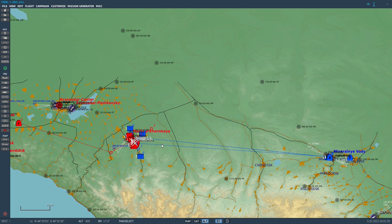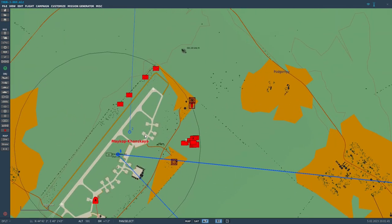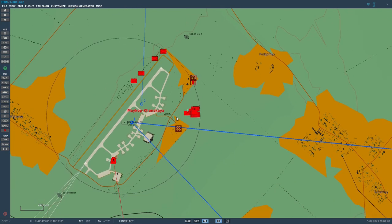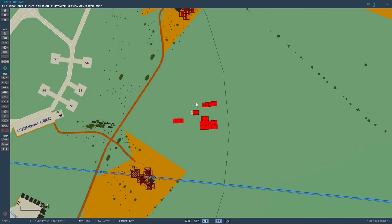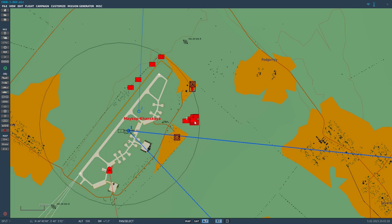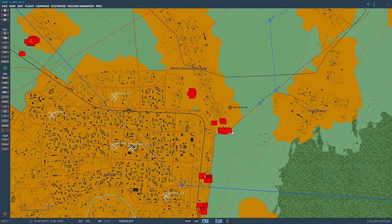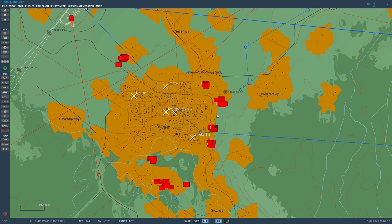To do that, we expect to come across a light platoon of T-72s defending the runway, as well as a logistics and early warning radar area, which is actually on the runway apron. There are various light mechanized and light armored units on the outskirts of Makeup. Again, expect some light T-72 presence, but most of it is going to be medium mechanized and light mechanized armor units.